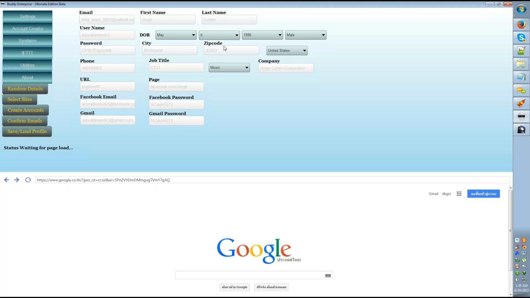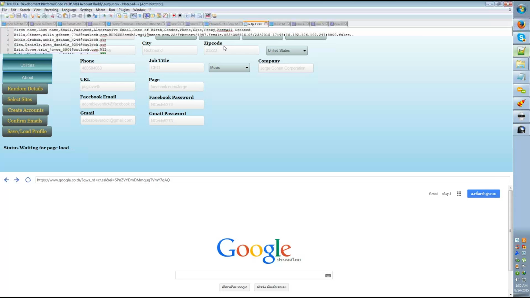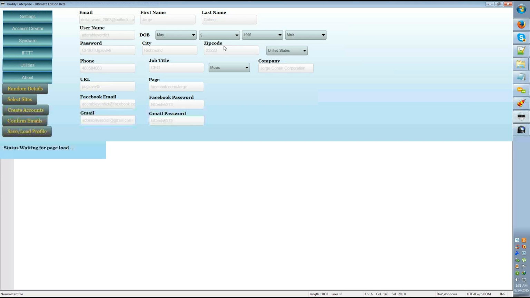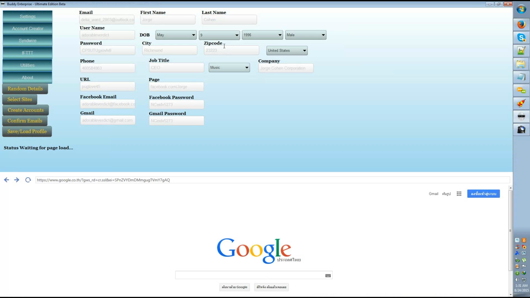Then go and take, and you'll get a nifty mail creator from me. You'll go and you'll take your email right out of the file that's created by this external email creator, and you'll copy in the email address and the password the same as you did in setting up your email details. And over here, towards the end, it will give you the IP address. So you'll be using the same IP address to create your accounts that you use to create your mail. And you see it's changed with each one of these, right? Okay. So you change the email, you change the password, you're ready to go.